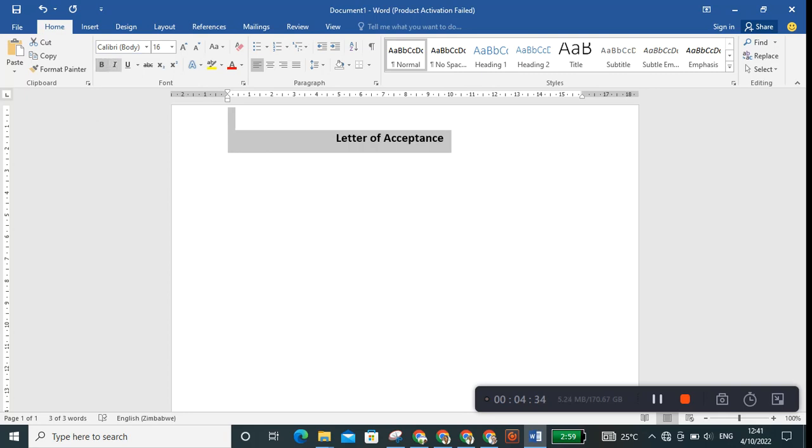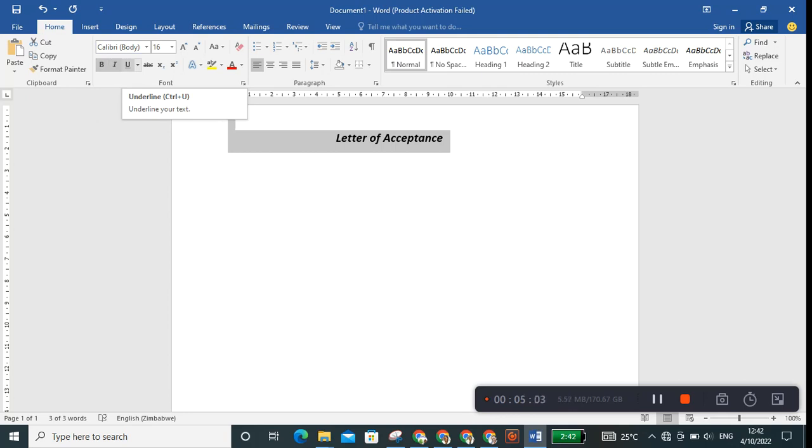Then the next one is italics. Italics is this, it makes it a little bit slanty. At what point do you want to use bold? Do you want to use italics? You can use bold for titles. You type in your exam, section A should be bold because you want people to see it. Or you can use bold to lay emphasis on a particular part or a particular sentence in a document.